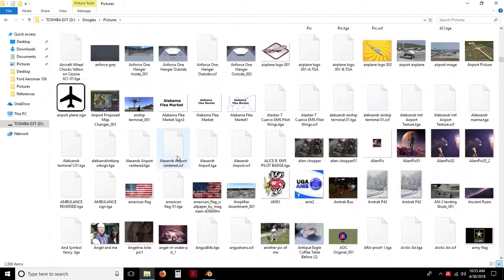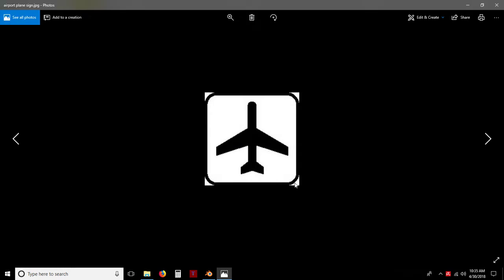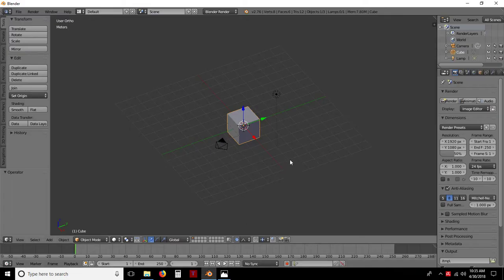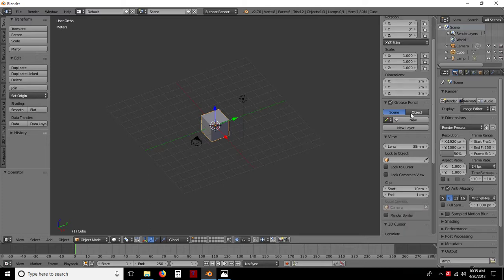We're going to scroll down here real quick. In this particular image, I don't have any jewelry to show you, but we're just going to do this little sign. Realize it works the same way. So while I have my default cube up there, I'm going to hit the N key, N as in Nancy.